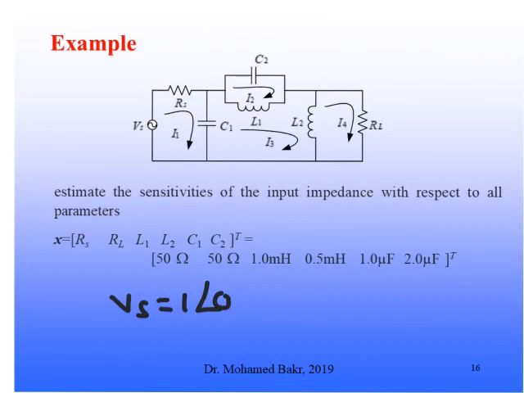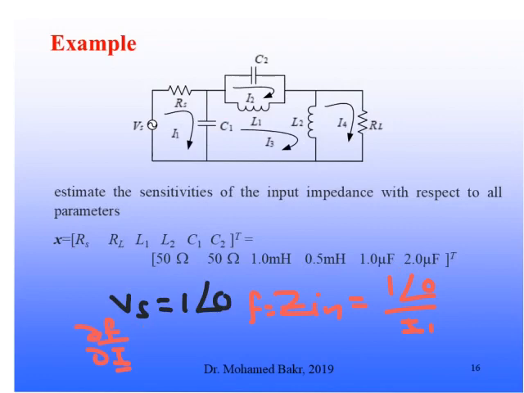So the input impedance, you can really write it in this form. You can say that Zin is equal to 1 angle 0 divided by I1. This is my objective function, F, and F could be a complex quantity. So what I need is the adjoint excitation. The adjoint excitation is partial F, partial I, by vector I. But how many I's do we have? We have 4 of these state variables: I1, I2, I3, and I4.